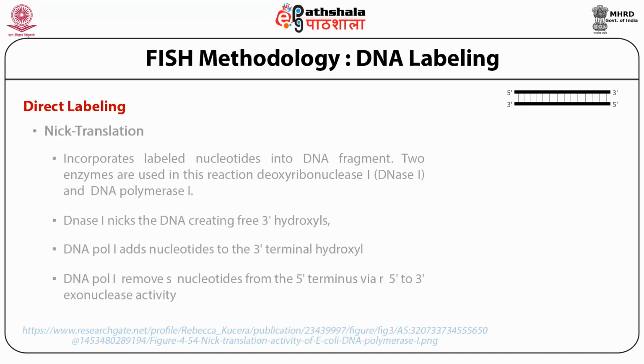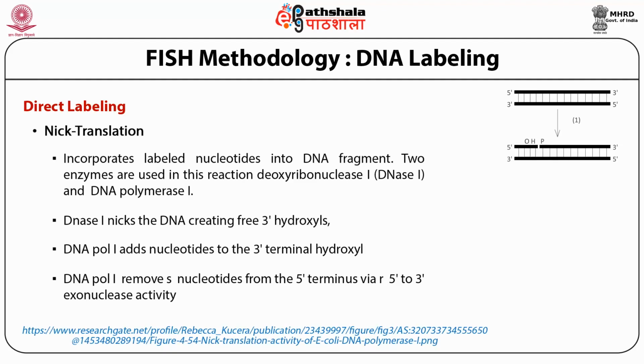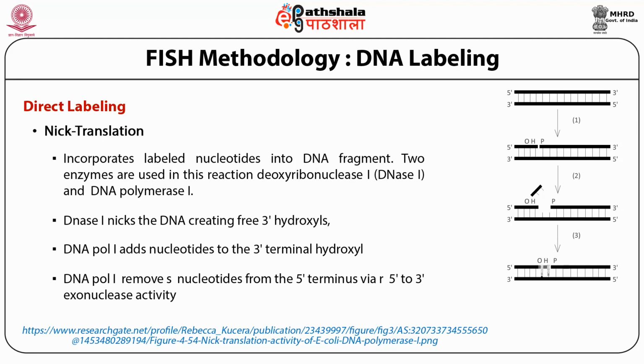Direct labeling method, nick translation. We briefly touched upon this method in an earlier slide; we'll go through it in detail here. In this method, the probe DNA, which is double-stranded DNA, first needs to be nicked to form single-stranded regions. In this case we use a combination of DNase enzyme, which introduces a single-strand nick, and a DNA polymerase enzyme, which synthesizes the DNA.